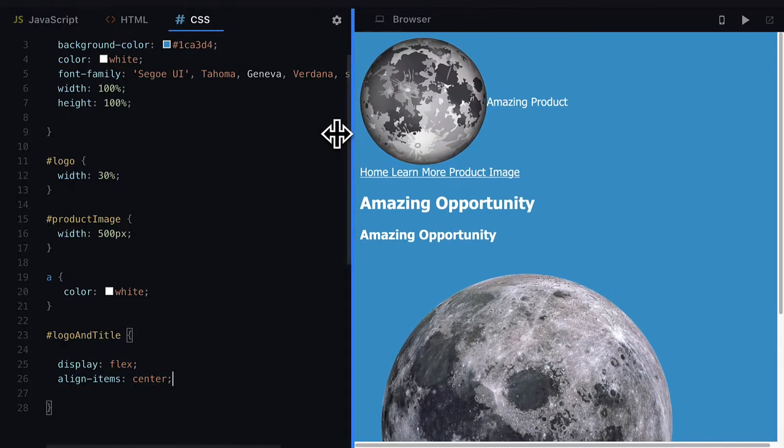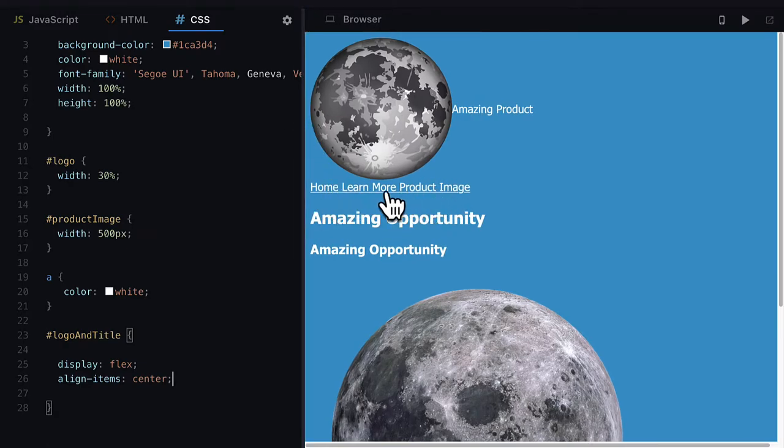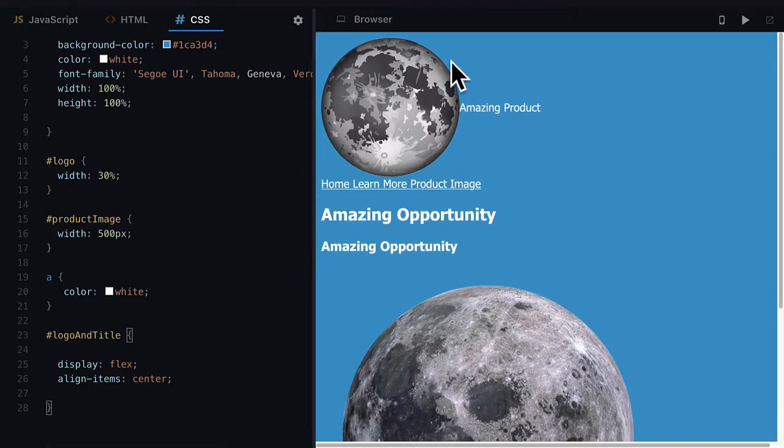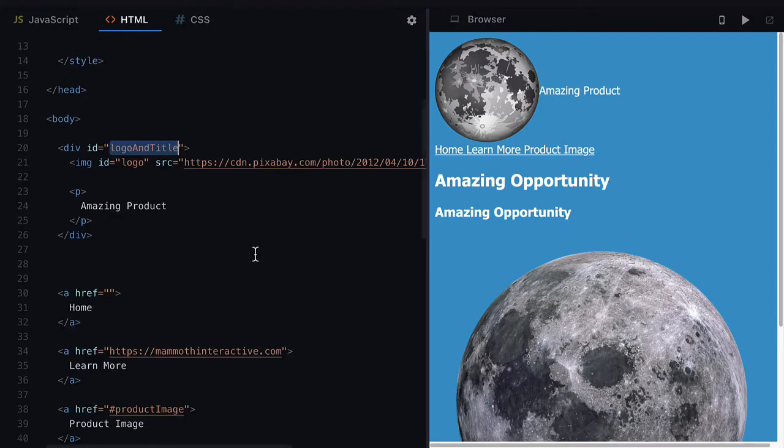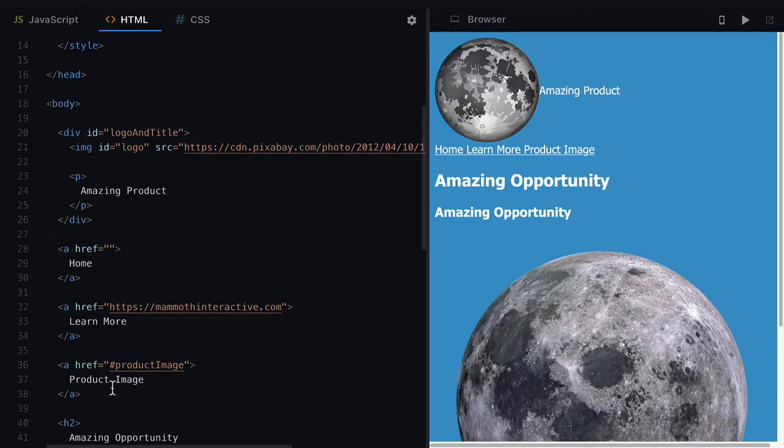Now let's say we want to have the navigation or all of these links to be in the top right hand corner because that is a typical outline. You'll typically see the company logo and the company title on the upper left and then navigation in the upper right, although of course it can vary. But that is a very popular standard for websites, so users expect and are familiar with that. So let's rearrange our HTML elements to put all of our anchor tags or navigation in the upper right.